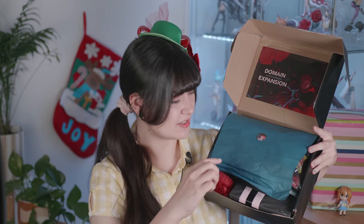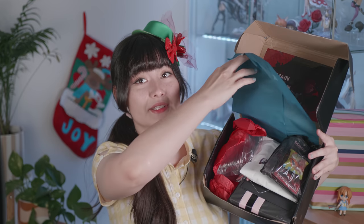Like the last haul, a lot of this stuff has been on a boat for a few months — I purchased a lot of these things three or so months ago and I'm very excited to finally get into them. First up, let's start with independent art stuff. In my last haul I picked up my first ever zine, and I have another one this time. It's also a Jujutsu Kaisen one — the domain expansion zine — and I got the one with a ton of goodies. We have two bags of merch, the zine, and some prints.